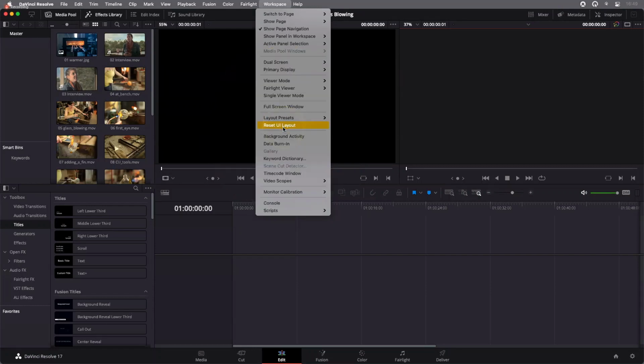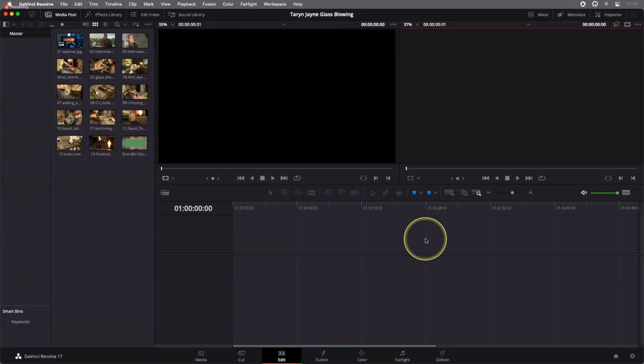So reset user interface layout. And if you do that, you'll get something that looks roughly like what I've got. And that just makes sure that it's a default setting that you can always come back to. So that's always worth noting, that you can always do that if for any reason your layout looks different from mine.